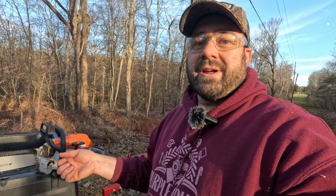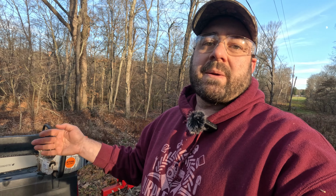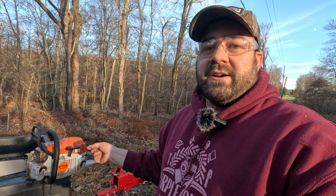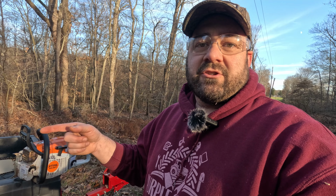Not like it was before, where it was basically draining the whole tank of oil inside the case of my chainsaw. It was a huge mess. Now, I get a normal amount of oil, again, probably what is left from when it's pumping oil through the saw and running, and then I set it down. There's probably a little bit of residual oil that drains down over time, but nothing at all like what I was getting before. So that was the fix, that's the update. There was a hose that wasn't fully connected from the manufacturer. My Stihl dealer took care of it, and the problem is solved.